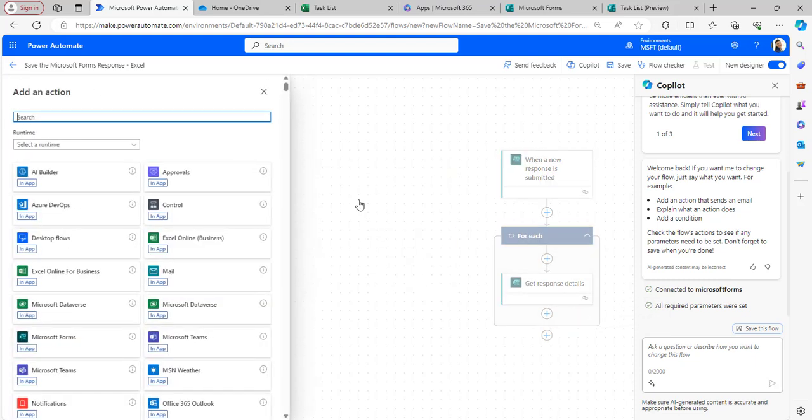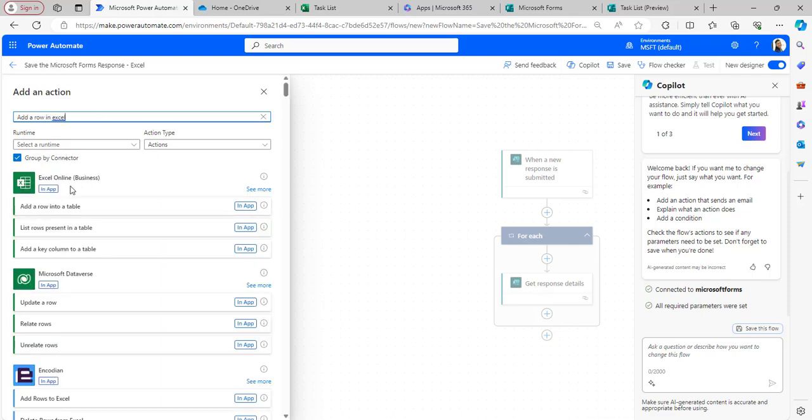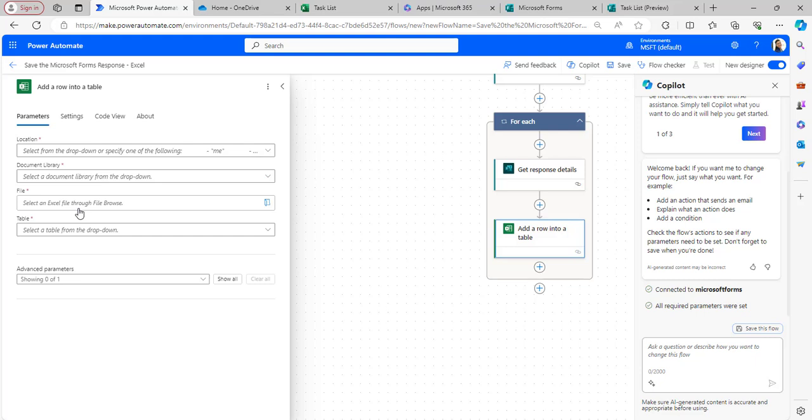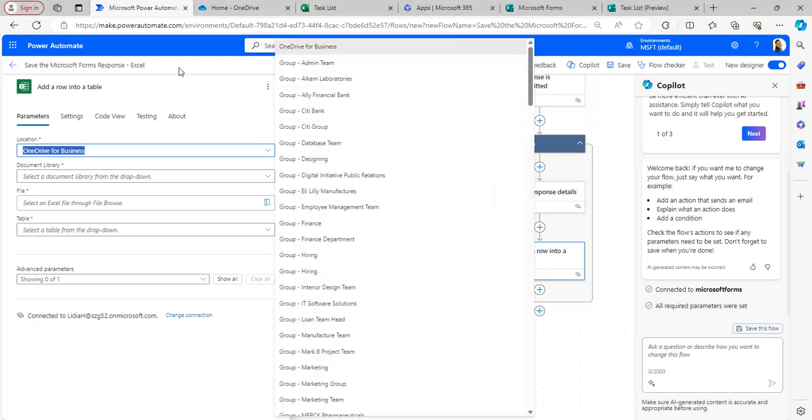After that, add one more action, Add a row in Excel. From the Excel Online Business connector, we can choose the Add a row into a table flow action. Here we have to select the parameters from where the document is saved. The Excel file I have created, I have saved it in OneDrive for Business.